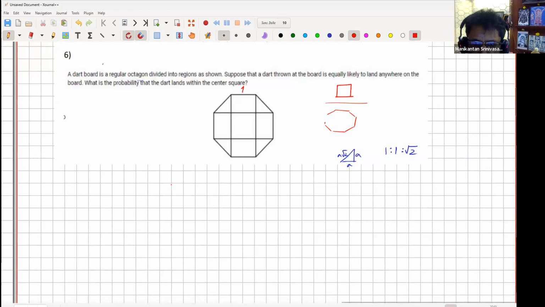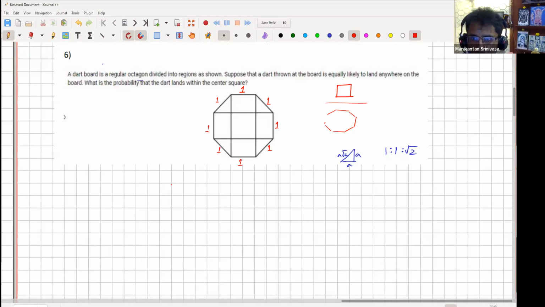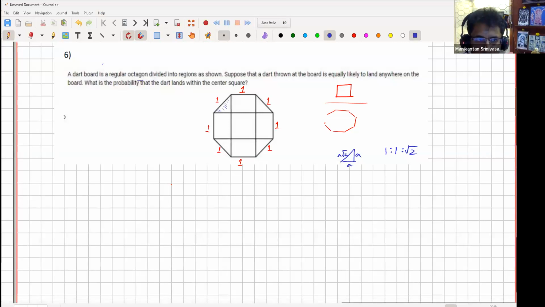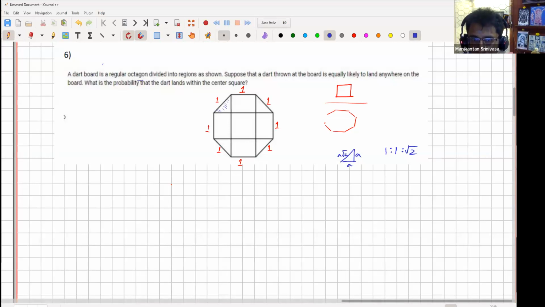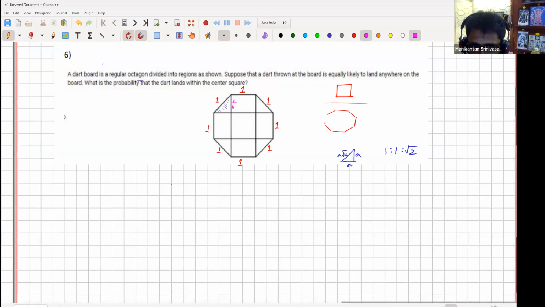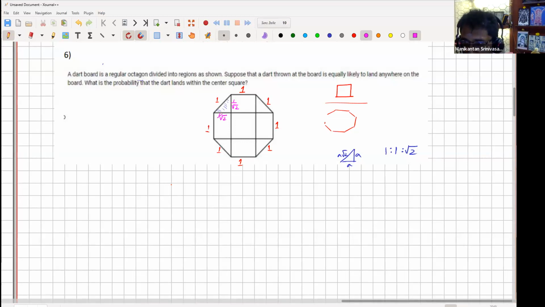Okay, let's start, guys. Let's say I can start with anything as 1. I'll make the side lengths of the octagon all 1. It's a regular octagon. Therefore, all of these are 1. I don't need to mark all of them, but I'll just mark anyway. Then I'll take any one of these triangles. We know the ratio is 1 is to root 2. The one that's in red is the hypotenuse. Therefore, this guy will be 1 upon root 2, so that the ratio is 1 is to root 2. Do you agree? Ananya, do you agree as well? And that's it. All we need is just this.